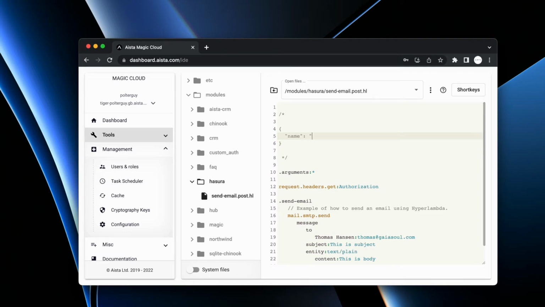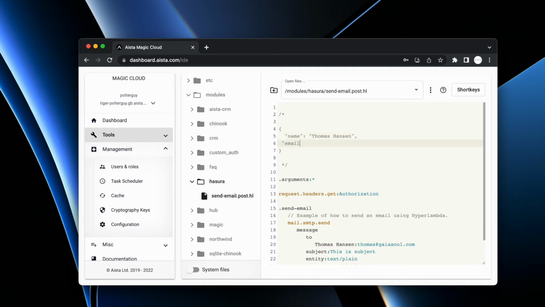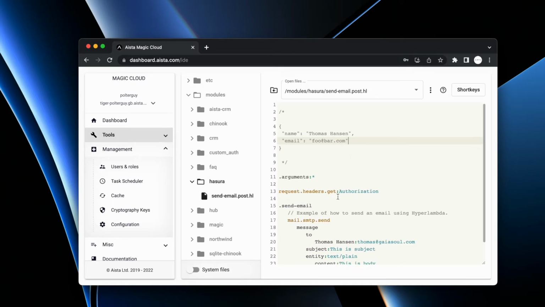Name, Thomas Hansen, email, foo@bar.com, right? And then we want to send the email to this particular name and email address.